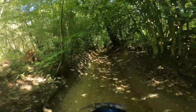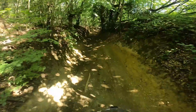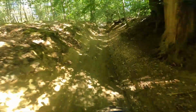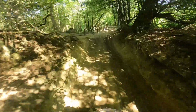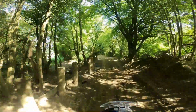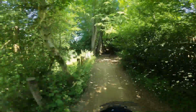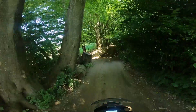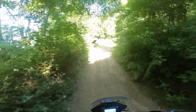We're going to want to stand up for this bit, I think. Not a bad stood up riding position on this. The bars are a little bit too far back really to be in exactly the right place, but it's a KTM, and KTM, as you know, make fantastic dirt bikes, great enduro bikes, great rally bikes. They know what they're doing. Always a compromise on an adventure bike between the sitting position and the standing position, so you can't really criticise too much. This is awesome.